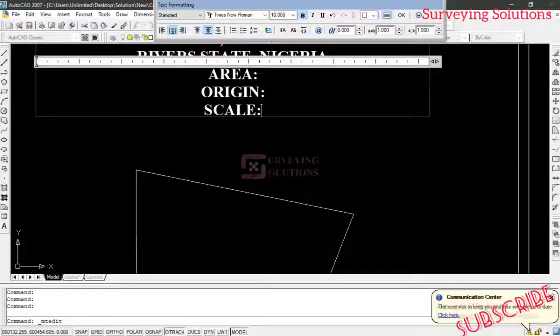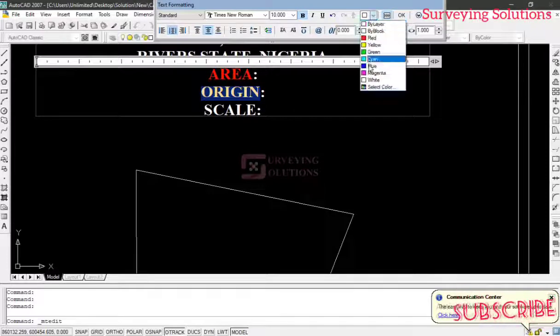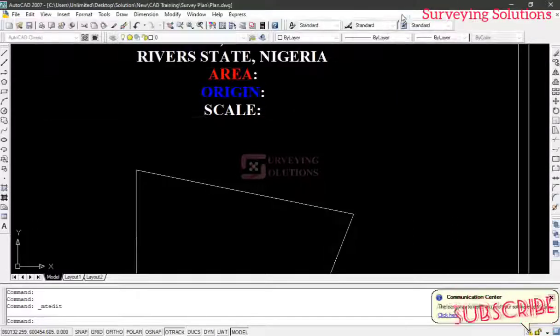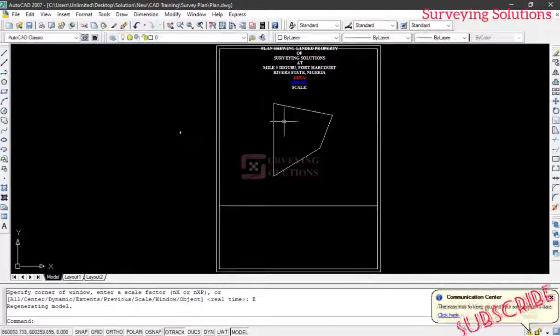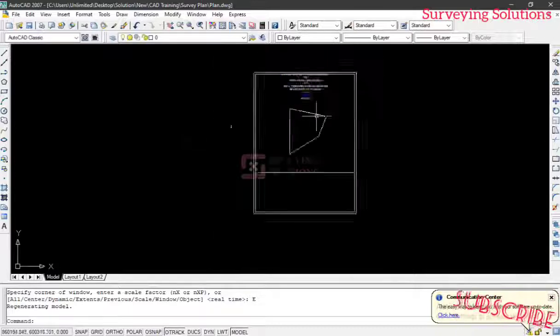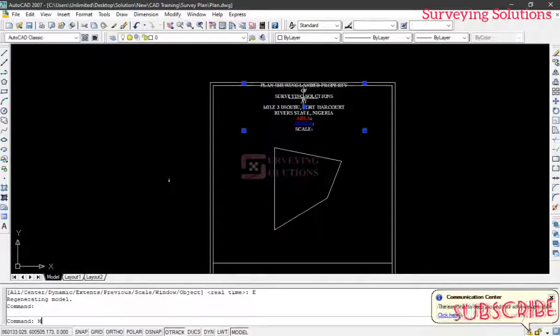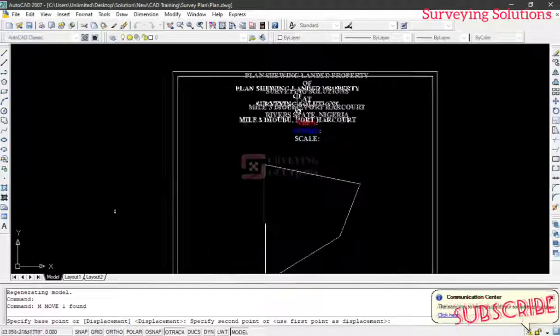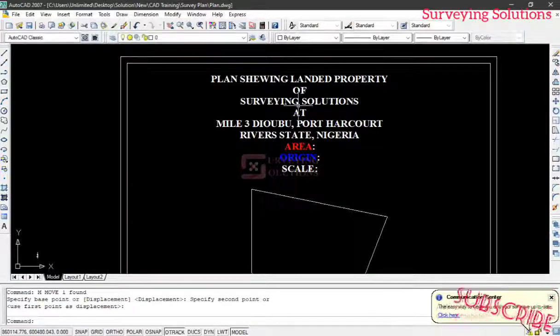Now the area has a conventional color. The color for area is red. So we go under the color, which you can see at the color ramp, and then we choose red. When we want to type the area, we also make it red. And that of our origin is blue, right? So you select the origin and then change it to blue, right? Good. So it's okay. Like this, we are getting there gradually. We are trying to be emphatic that you might not really follow all of these texts we have here, but one thing is that you've seen how to go about it when you want to do it for yourself, or when you want to do it for your boss, or whoever you're doing it for, right?